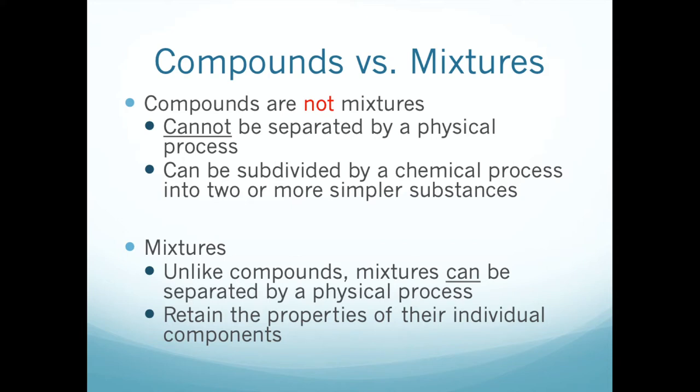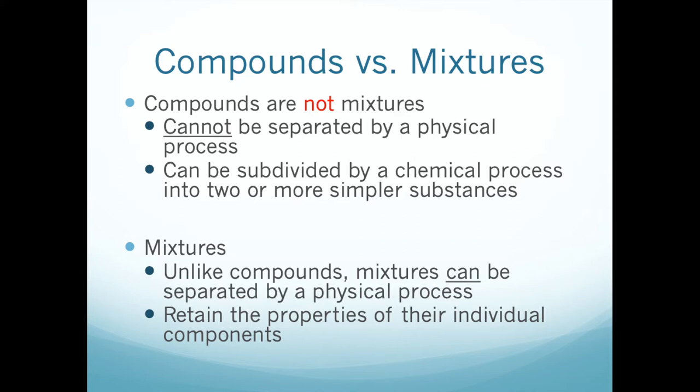The other thing to notice is, I think I mentioned the ratios thing already. In a compound, there's always a fixed ratio of elements, right? So sodium chloride has a 1-to-1 ratio of sodium to chlorine. There's one sodium for every one chlorine. But in the case of a mixture, you can have variable ratios. So if you make salt water, it doesn't matter how much salt or how much water you have, you can mix them together.